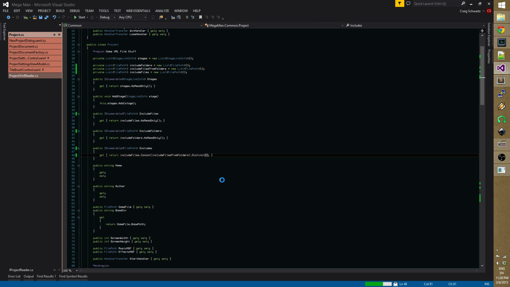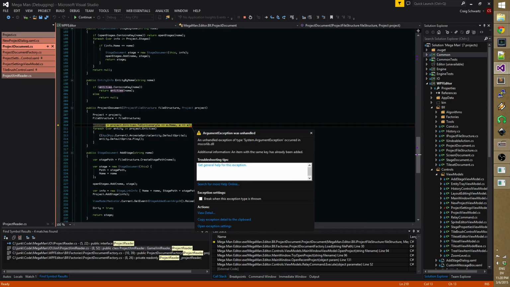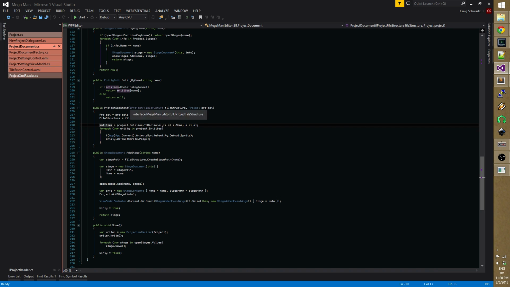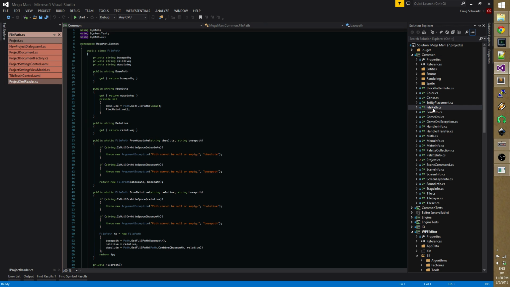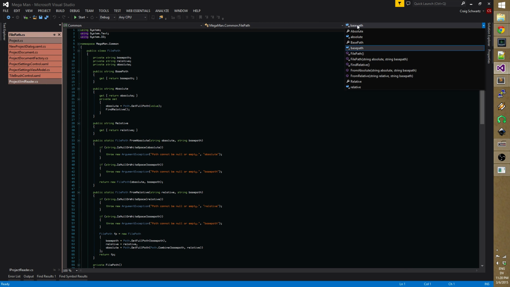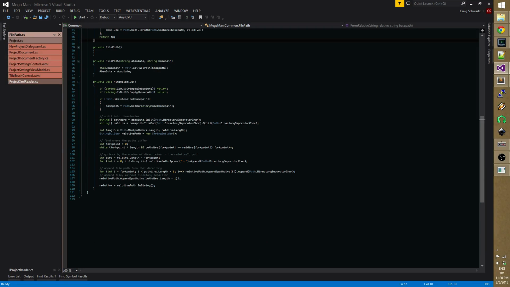Let's see if that works, if my file path even has the get code equals thing on it. I think it does. I think it does not. Let's find out. Nope. We can fix that.